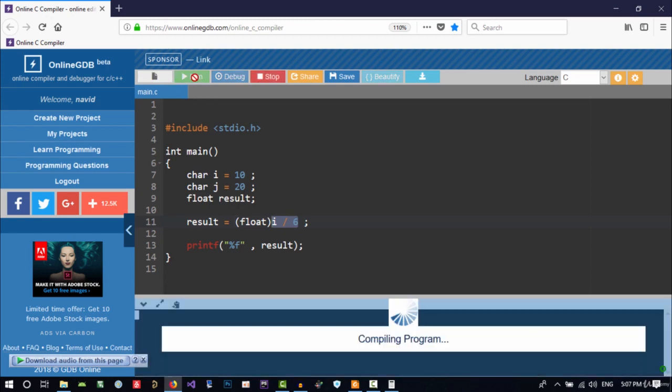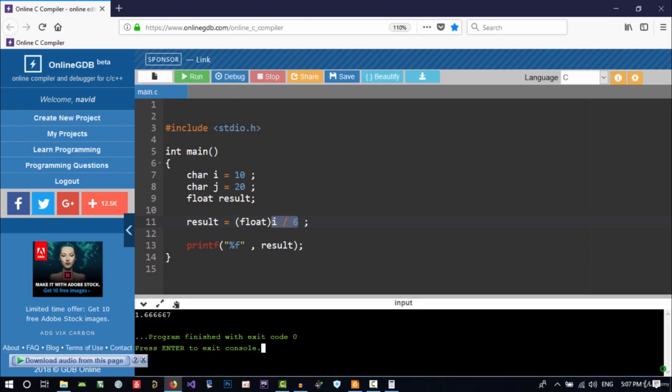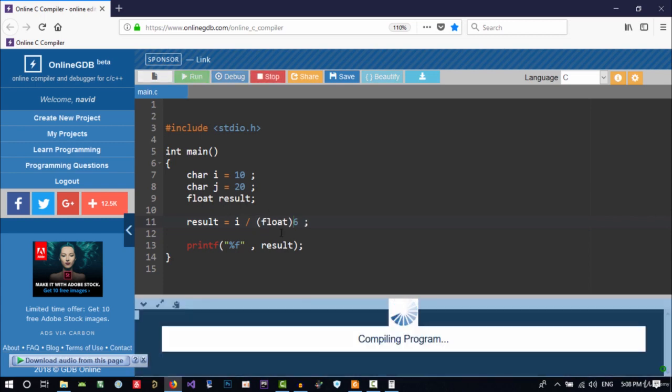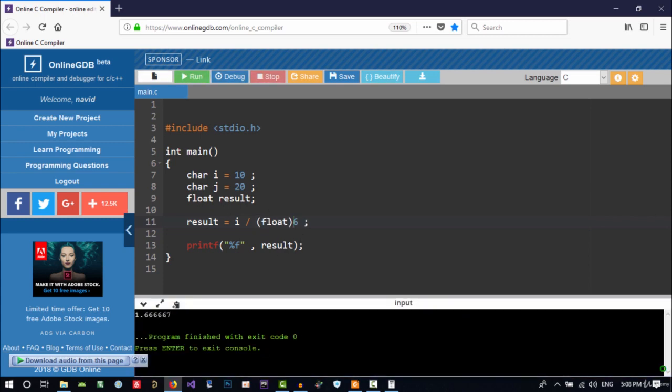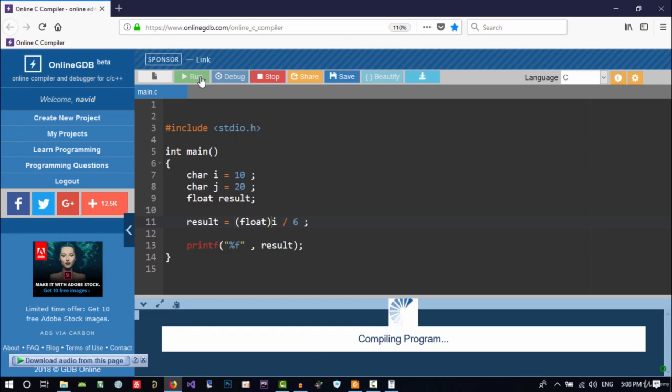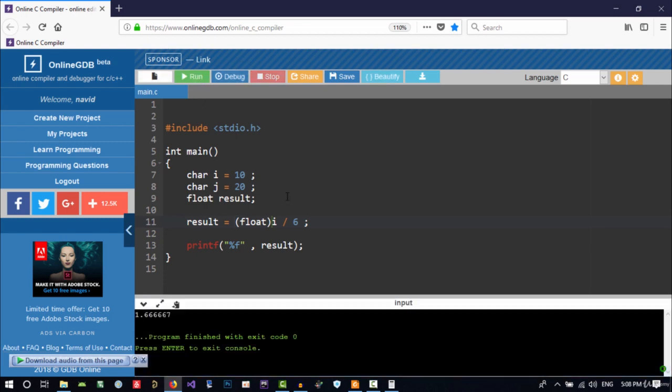So let's run it. So it is good. We use less RAM but same result. So always do it like this. You can use this here and run it. It will work again. So no matter where you put it, it works. So this is good.